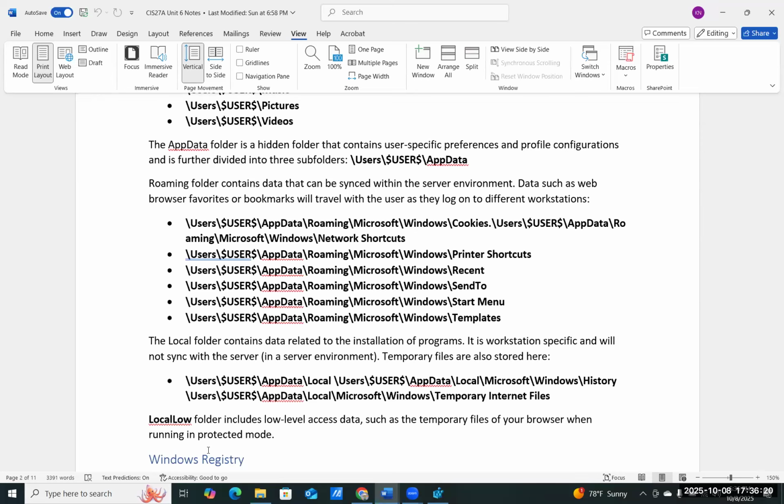So SANS, the company, teaches a course called Windows Forensics, quite a bit of money. It's about $5,000, right? I used to have the textbook for that. I used to teach a course at another institution specifically for Windows Forensics. So if you dive deeper into Windows OS forensics, there's a lot of nitty gritty detail. But in general, I think the chapter gives you the overall highlights, the important things to look at. So it's good to know where everything is so you can find it quickly.